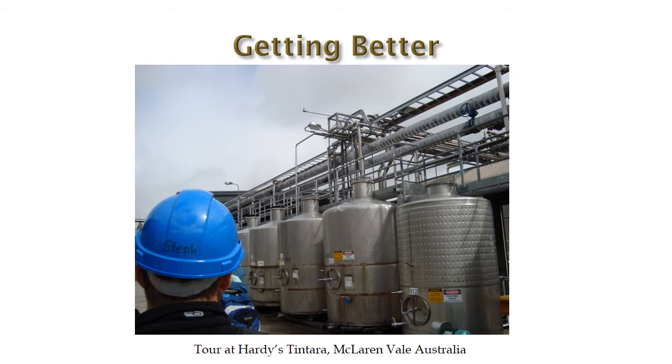But I would like to point out, if you look at this tank, and in every winery you'll ever go to, notice the one that's kind of all bubbled up. That's one that somebody pumped out of without taking the top off, and they sucked it in. One of you will do this one day in your career. Try not to. It's a good way to get fired.